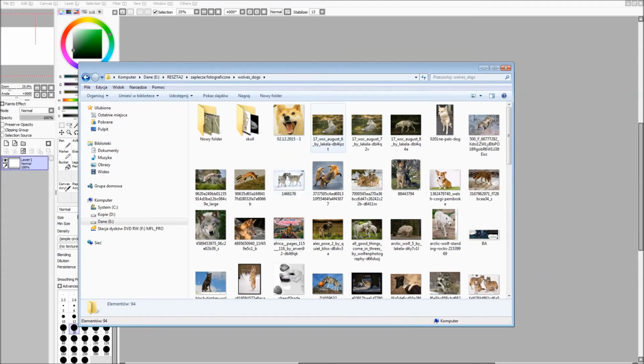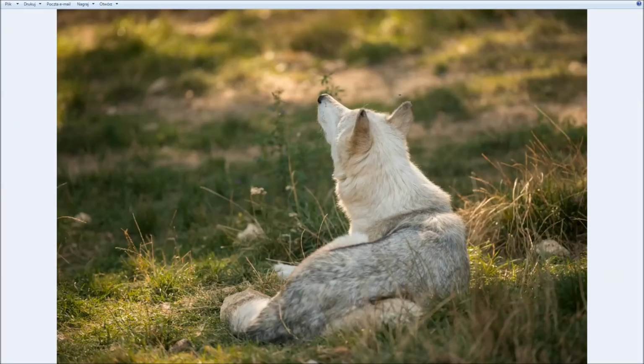Where do I get photos? There are many people on DeviantArt who take photos. Some of them give other members permission to use them as reference photos. This one was made by Lakela. This one too.